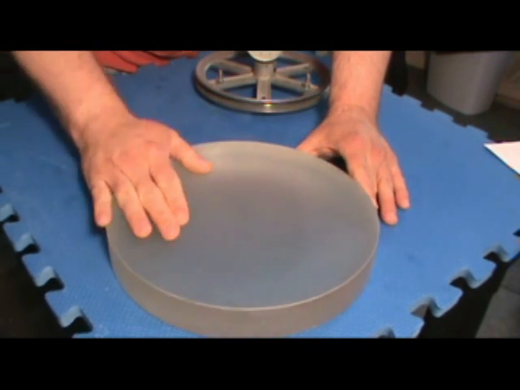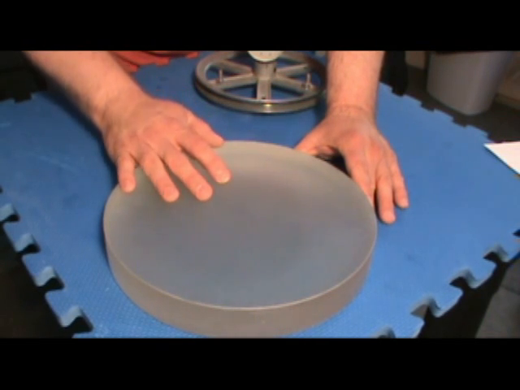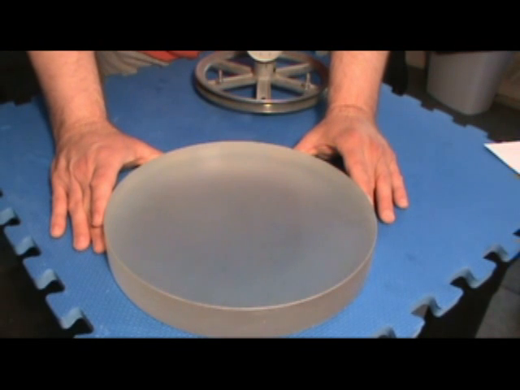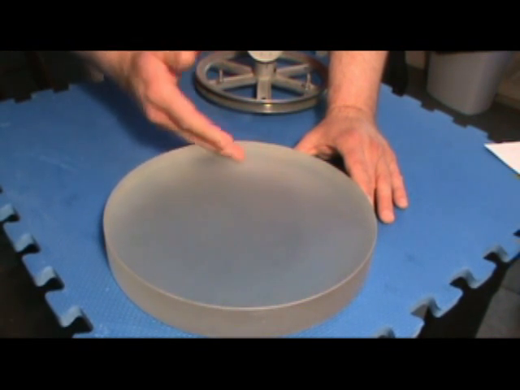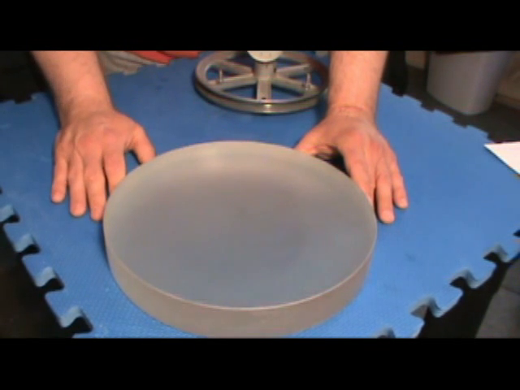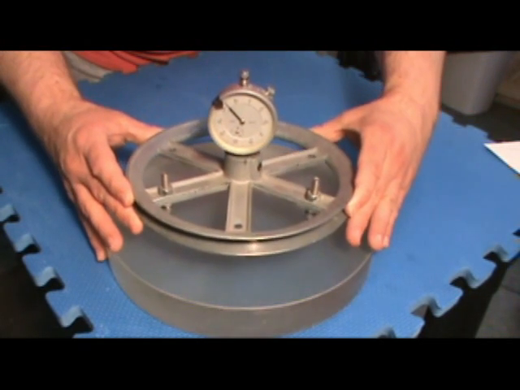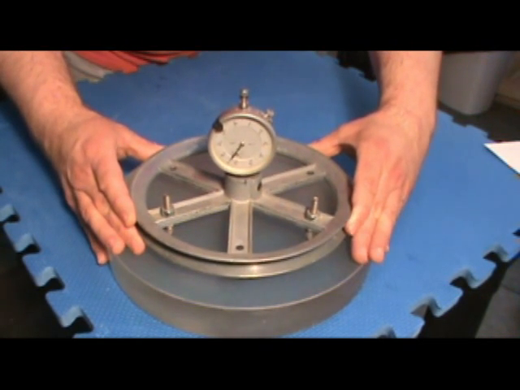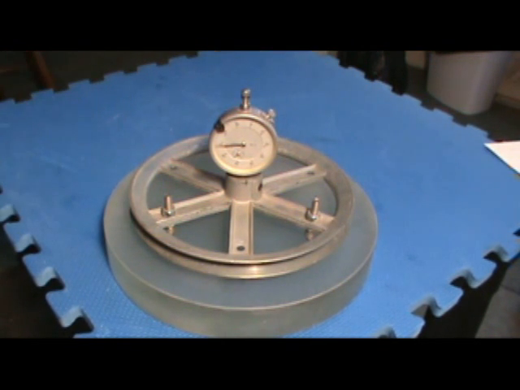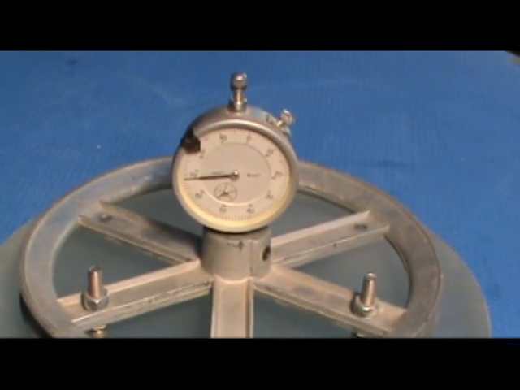Now this is a mirror blank that I just purchased. And it was pre-generated. So at the place where they make mirror blanks, they generated a curve on this for me. And it's supposed to be a ten inch f6 mirror. So I'd expect f6 times ten would be sixty inches for the focal length. That would be 120 inches for the radius. So I'm hoping that the radius of this new piece of glass is something around 120 inches. So now I just take my spherometer, which still has the zero reference on it for me, and I put it right on the mirror. And now I can go and look at the face of the spherometer. And I'll actually zoom in here a little bit. Hopefully we can see what it says.